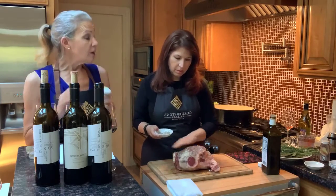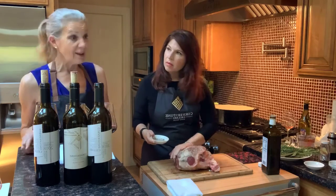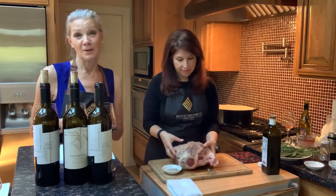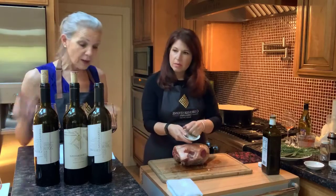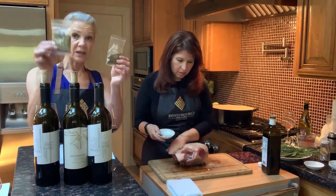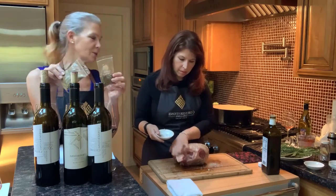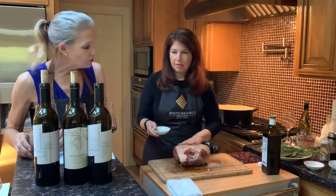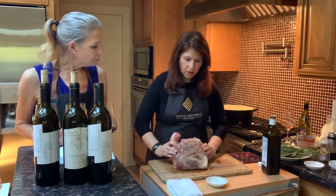So for example, the one I have in my hand is Sauvignon Blanc. We also have one for Cabernet Sauvignon, and the one you're using is the Cab Franc. The one for the Cabernet Franc. Yes. So we do have them in the bottles, but as a wine club member for a couple of different wine club shipments, we were sending these out in small packets and some recipes. So you were able to get your wine club shipments and then get the spices that paired with those wine shipments. So you're using about 2 tablespoons of that, and you're just rubbing it all over.